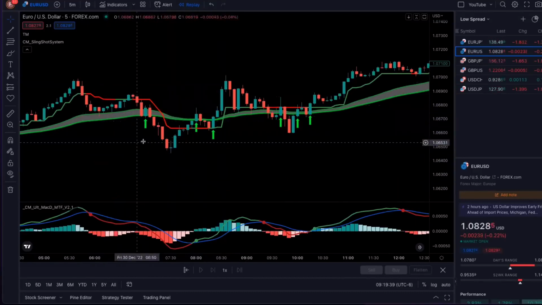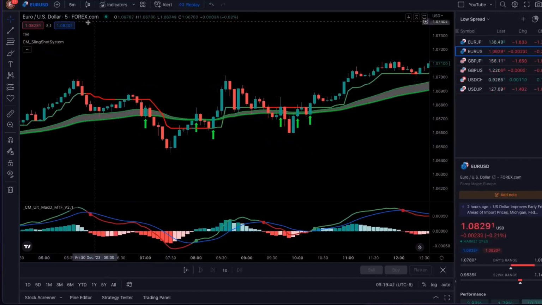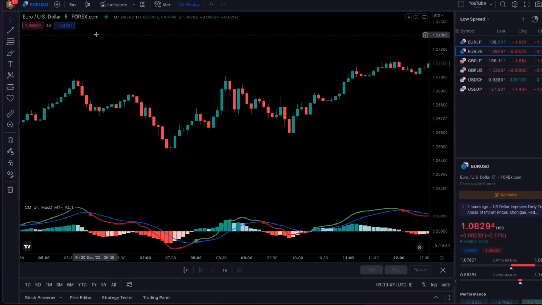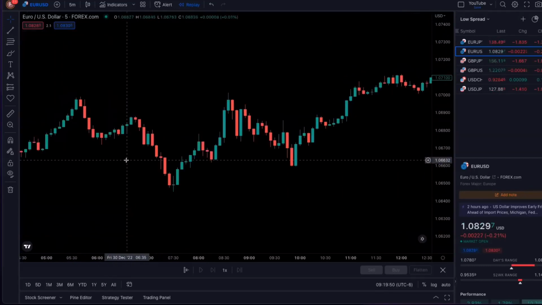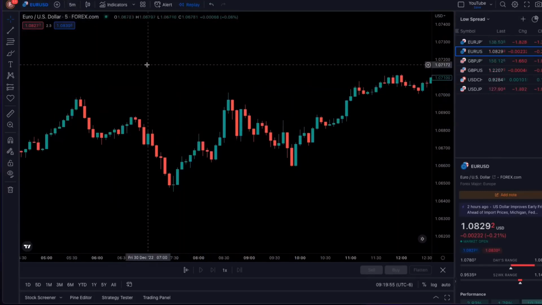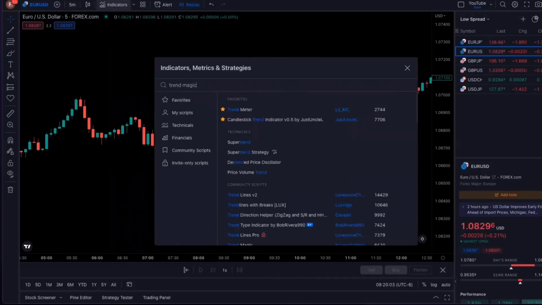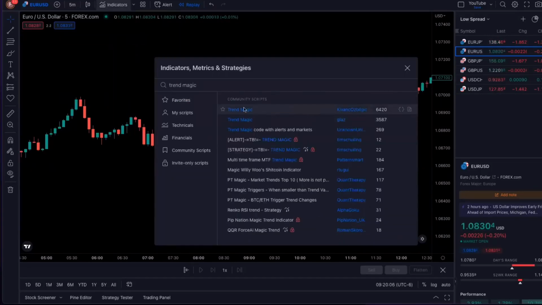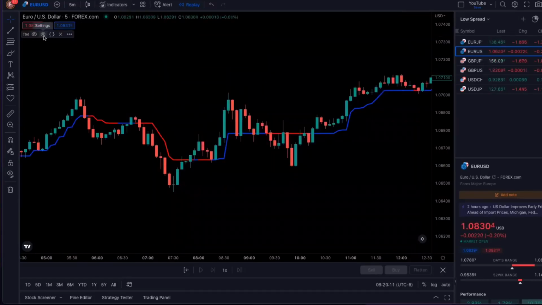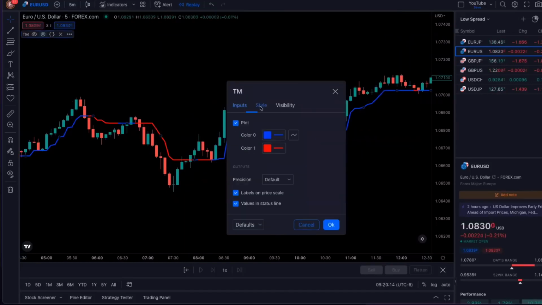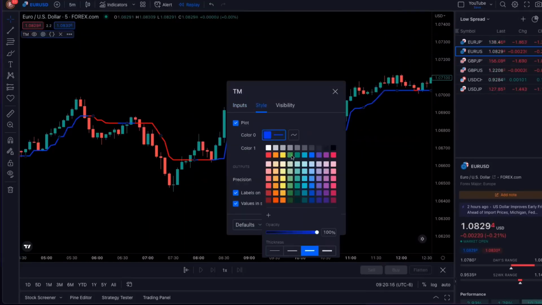This is what your chart is going to look like once you're done setting it up in TradingView. So let's go ahead and X out of everything so I can show you guys exactly how to set all of this up. For this example, we're using Euro USD on the 5-minute chart and regular candlesticks. We're going to add 3 indicators. First indicator we're going to add is the Trend Magic. This one right here. We're just going to make one edit to this, go into settings right here, style, and we're going to change the blue to green.